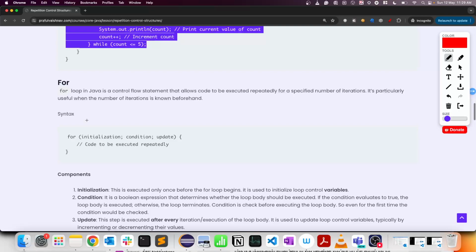And for each, we have seen how we will use var in the for each block. Here is the code where we use var to iterate the numbers without defining int here. We can just have var and then it will infer from this numbers array that it will contain int. Any doubt?